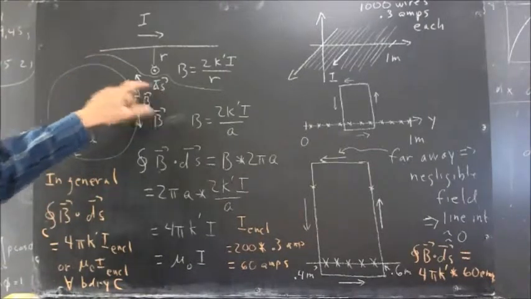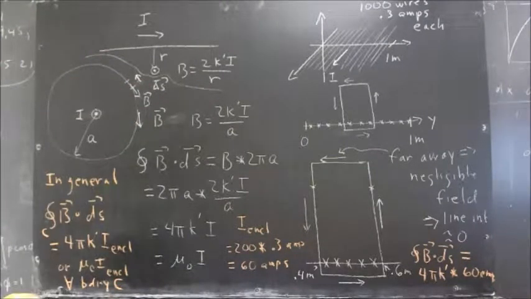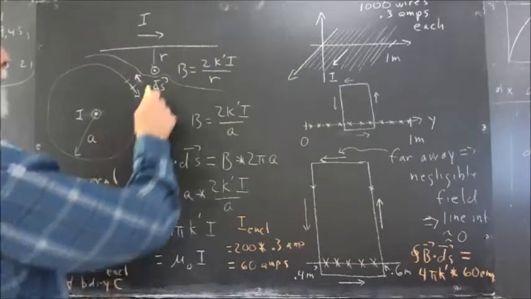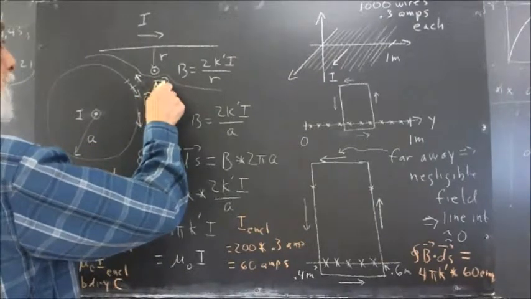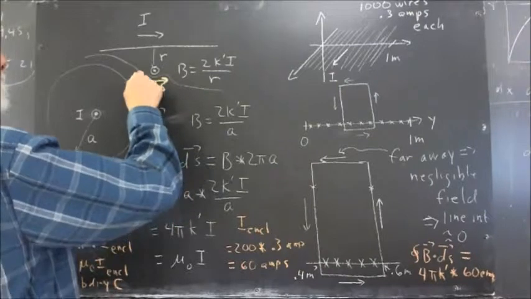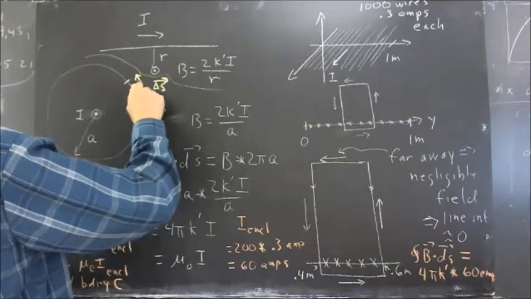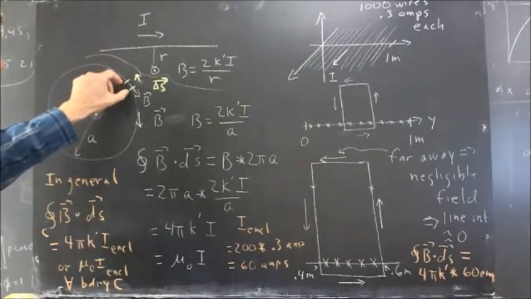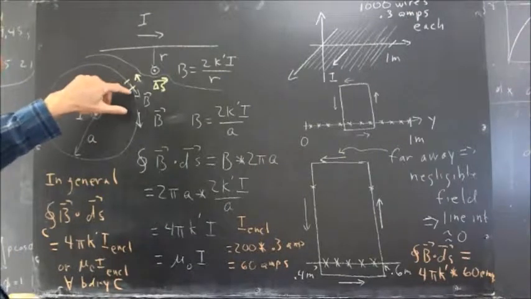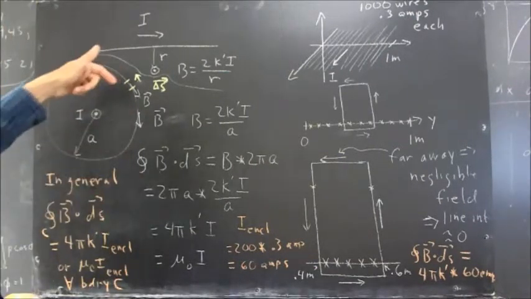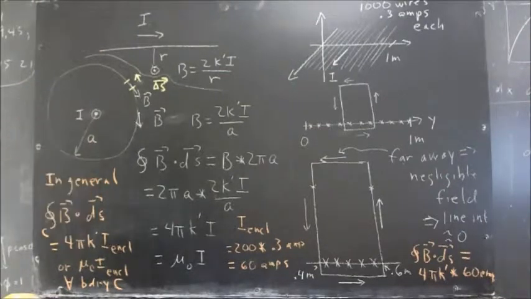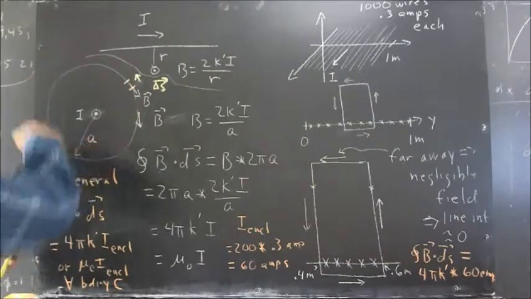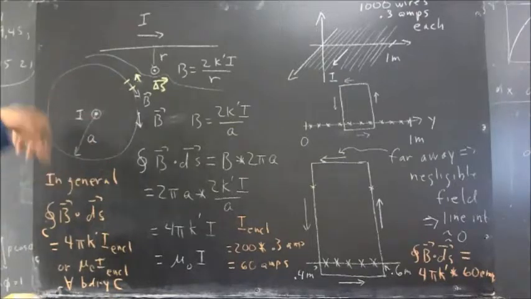If we have a delta S increment here, and that was kind of poorly written. I crowded it with what we have up here. I should have done it elsewhere. But as I say, I'm not batting 100% today. Well, let's just say, okay, here's our delta S. The delta S vector is parallel or tangent to this loop at some point. The magnetic field, if the current is into the board, then thumb in the direction of the current, right hand tells us the magnetic field is surrounding the wire in this direction.